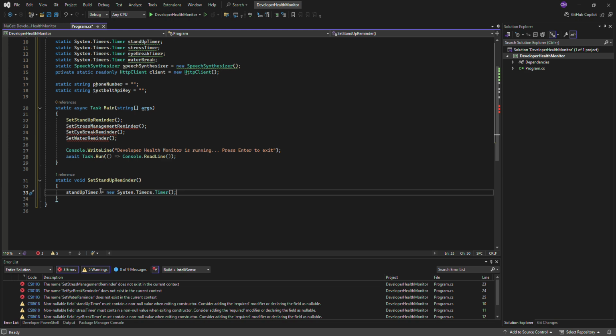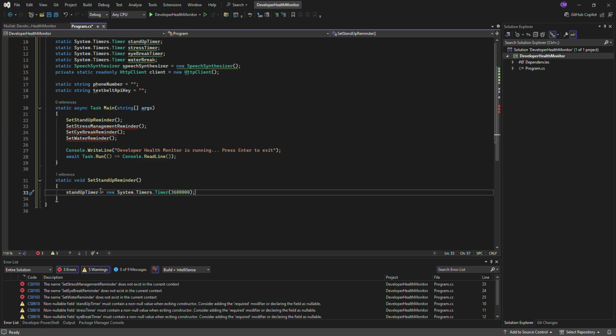So remember we're using milliseconds. The milliseconds conversion of 1 hour, let's do it like this. It's 360. Let's increase it to 1 hour. Yeah, that's 1 hour.